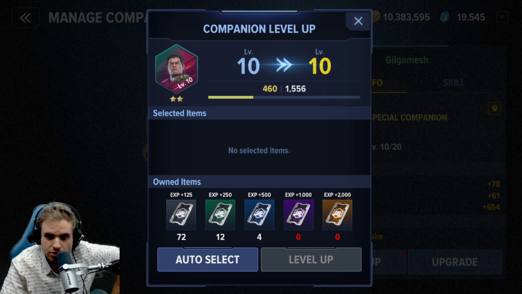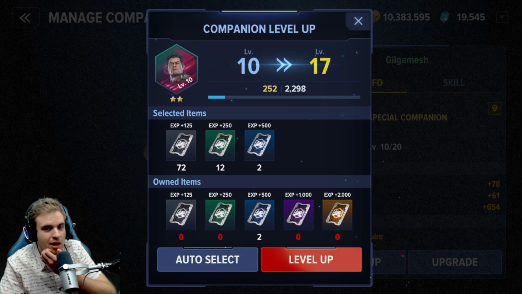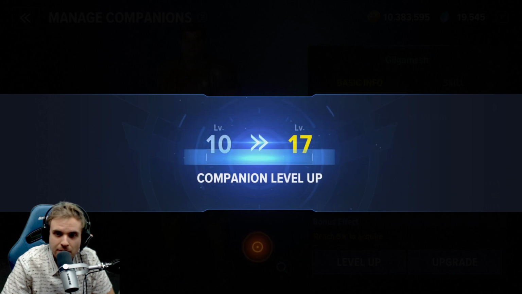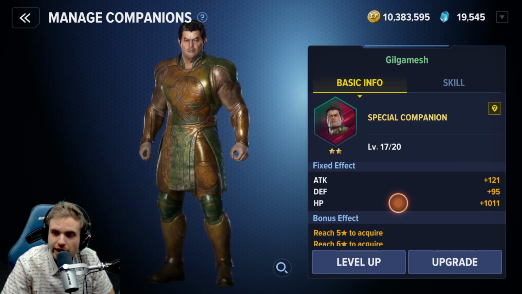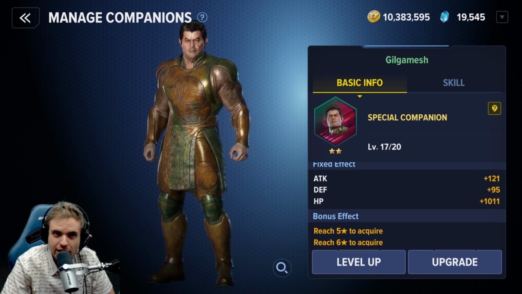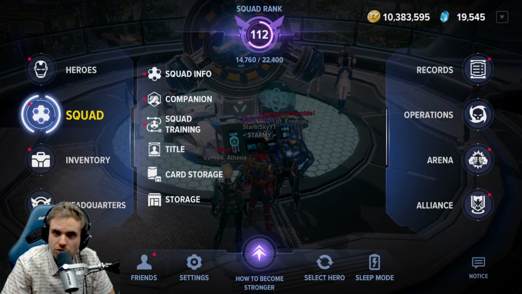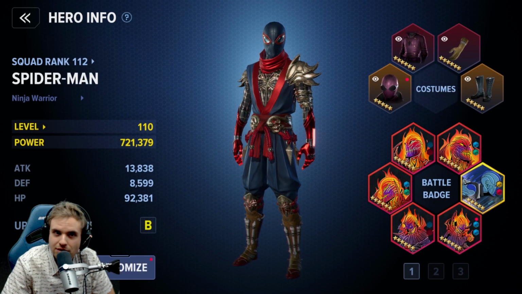I have a lot of cards. We're gonna basically auto select. Can we get him to 20? No, only 17. Wow, this actually takes a lot of level up cards to get above level 10. That is crazy. Alright, this guy is now giving me 1,000 HP. That is pretty good. Okay, if things go like this, we'll be able to reach 800,000 power so I can actually do the next invasion in the latest bracket.